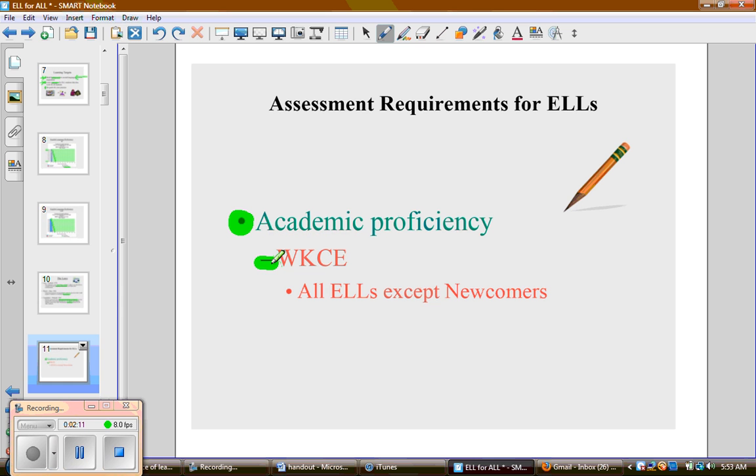Although all ELLs are as well. Even newcomers, those kids who are just coming to our country, maybe they don't know any English at all. The kids that have been with us less than one academic year, they are not required to take the WKCE. However, all ELLs who have been here more than one year are required to every year, just like all of our other students. And you can imagine that's pretty challenging. Imagine taking an academic test, even a fourth grade WKCE, in Spanish, if you weren't very proficient in Spanish. It wouldn't really be testing your knowledge of math or science, reading, writing. It would really be testing your knowledge of Spanish. So very challenging.